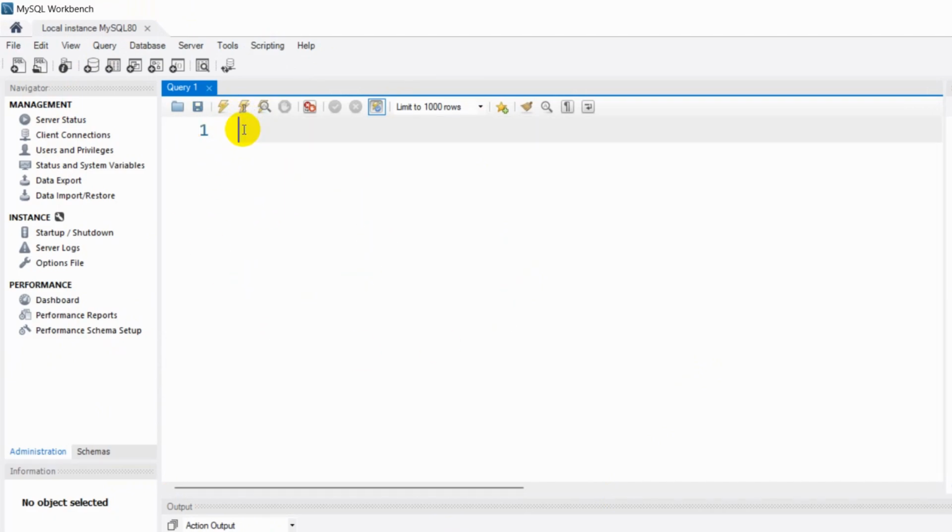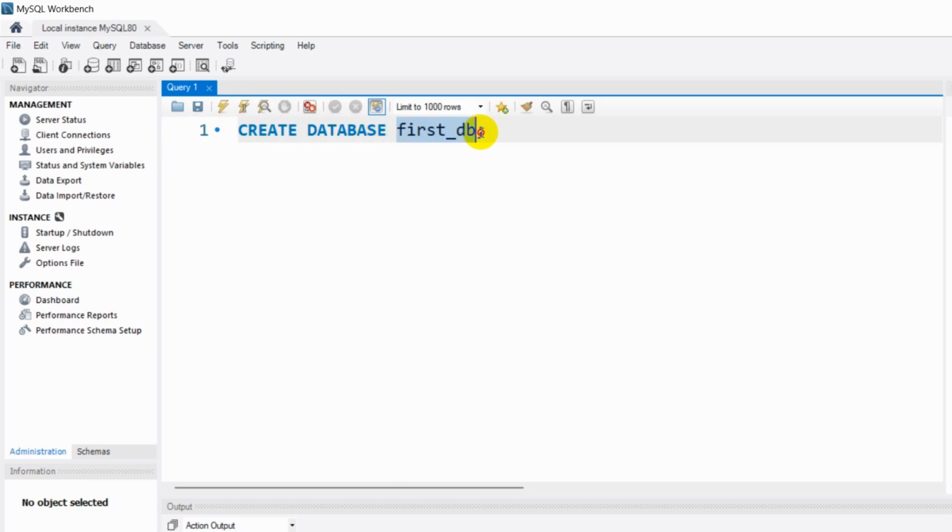Here, in order to create a database, we need to write this code. We need to say create, then database, and after that you need to give your database name, whatever name you want to give. Let's say our database name will be first_db. You can name it anything, and here you can see I gave all the letters as capital, but MySQL is not case sensitive. You can use smaller or upper letters, it doesn't matter.